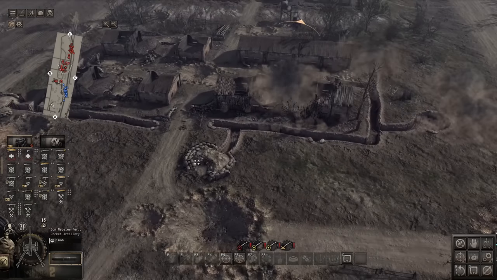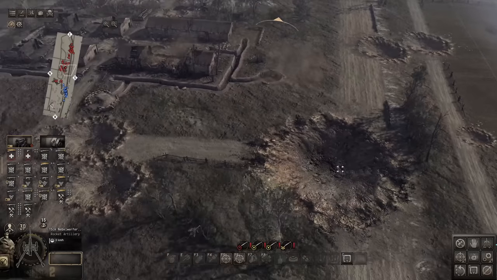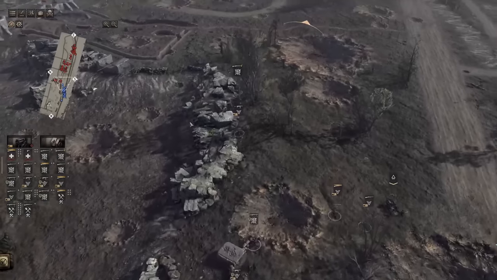Not bad. MG here is kind of facing the left, so we don't have to really worry about that left side. We just want to try to get to this position and then flood into those trenches. And then we'll have to worry about the last section.